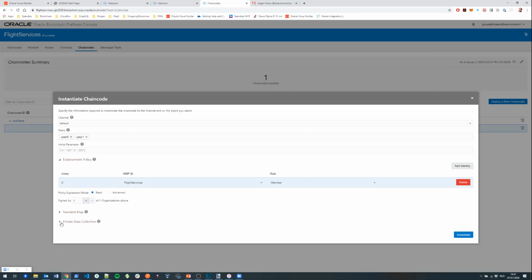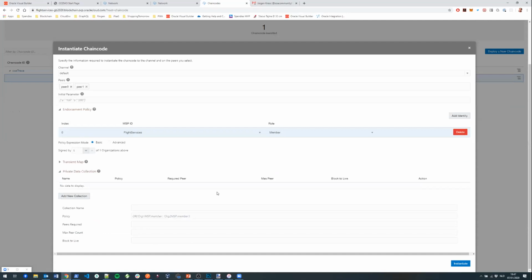Other thing what you can do is private data collections. This is an interesting concept. So if you have a channel with 5 organizations, and it's talking about trade orders and pricing and things like that, what you can do is create private data collections, for example, between the manufacturer and the store, and then it creates like a side chain. And all the organizations within the main chain know that something has happened. But the private data is only visible for the organizations that have access to the private collection. So that's an interesting thing, if you want to have some information secret from all the organizations in the same channel. You can do that with private collections.